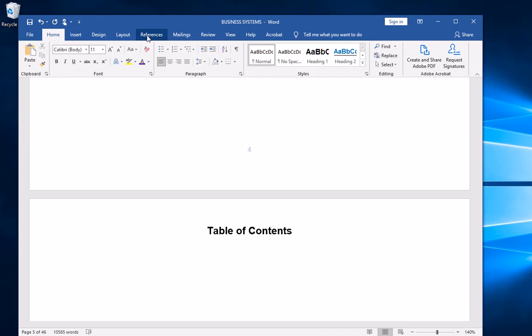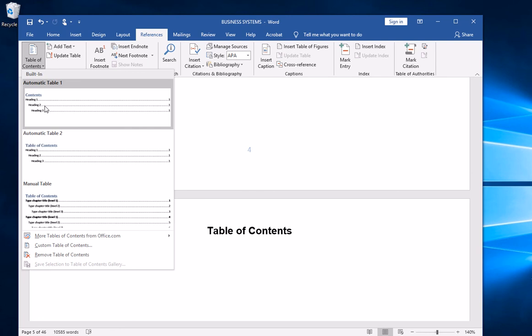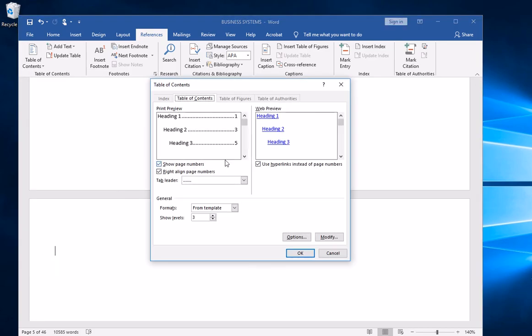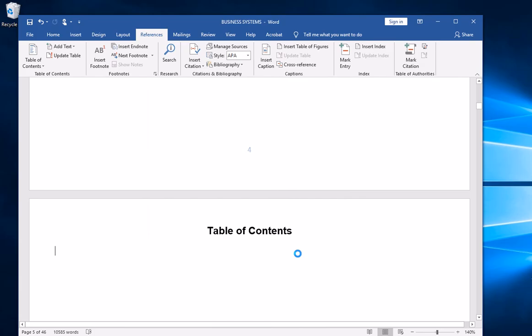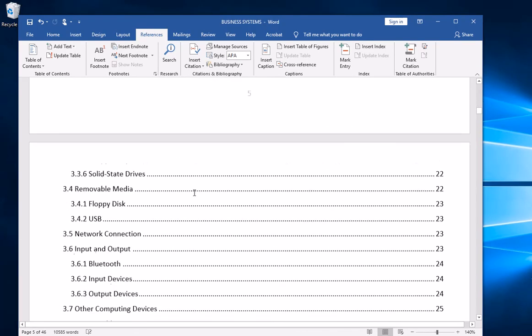And to put in a table of contents, we are going to go to References, click Table of Contents, and there are different styles you can use. But we are going to go to this last option here that says Custom Table of Contents. And we are going to click OK. And you should get a table of contents in your document.